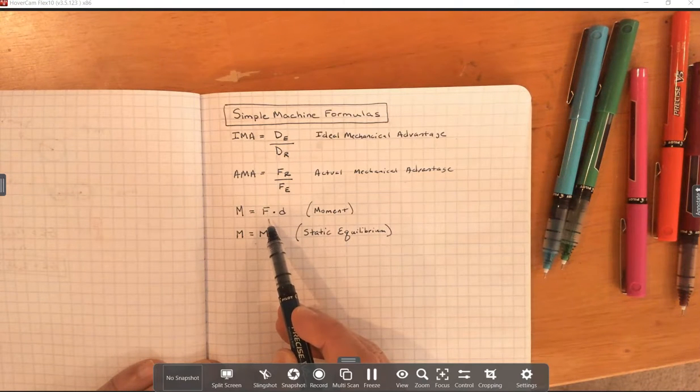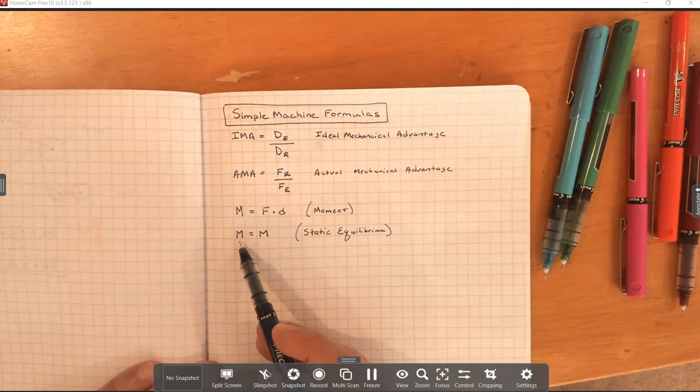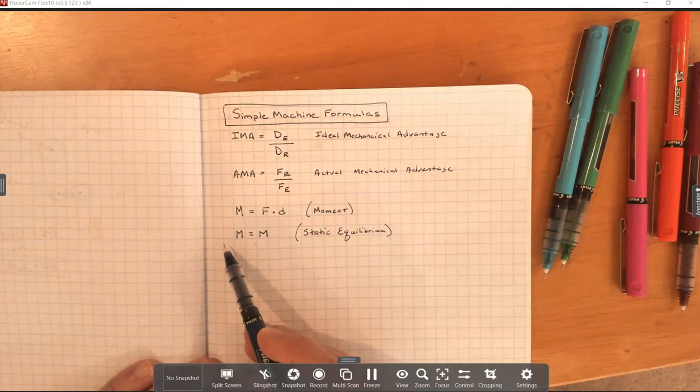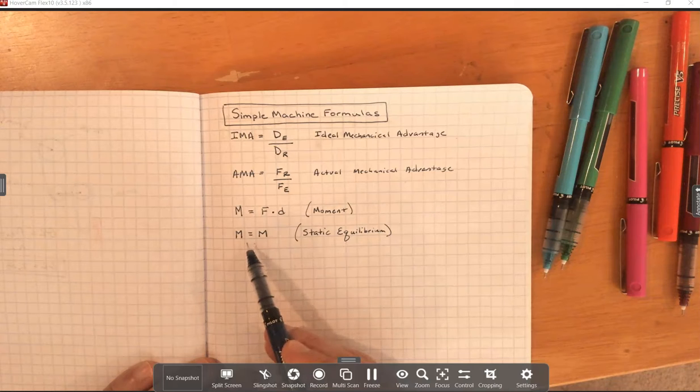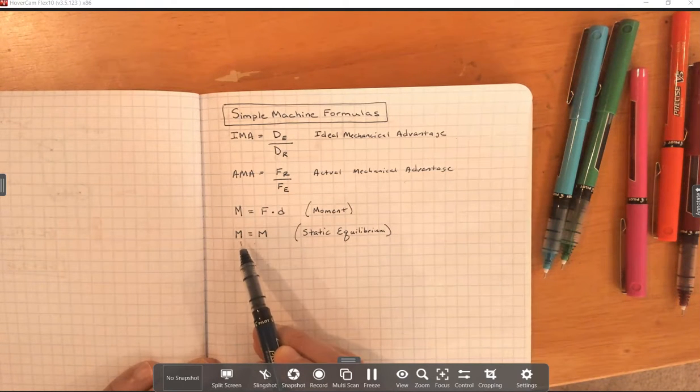If you push right at the fulcrum, you're not going to create a desire for the lever to turn one way or the other. And then should we have multiple forces working on the lever in opposite rotational directions, we can get into a rotational kind of static equilibrium where the desire to turn clockwise and the desire to turn counterclockwise are matched or balanced. And so that is the case where a moment is equal to another moment.